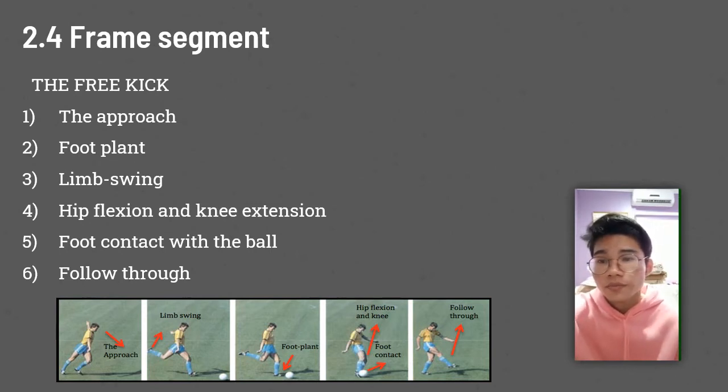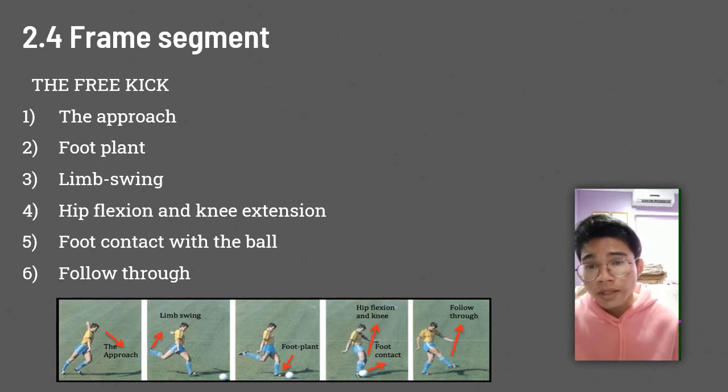For the approach, the soccer free kick can be performed from a stationary start, one step, or a distance from the ball. For the foot plant, when kicking the ball, there is a direct relationship between where the planted foot is facing and the direction the ball is going to travel.